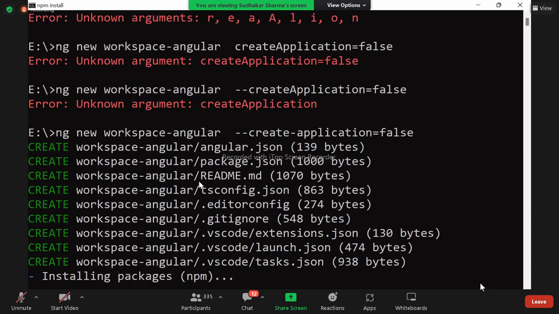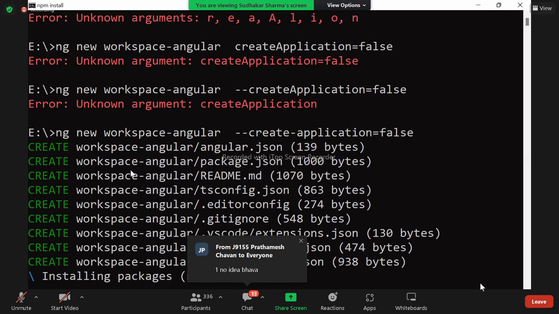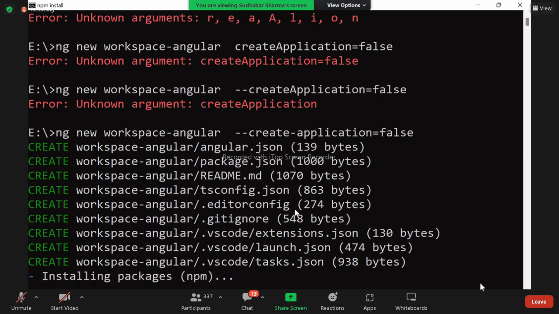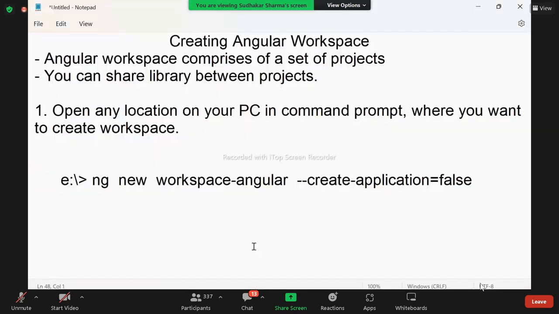In that workspace, some files are automatically generated, and a few files you already know. I will show you them. It will take a while to create, and after creating the workspace, a folder is created by the workspace name.